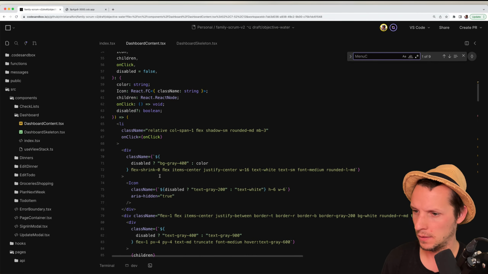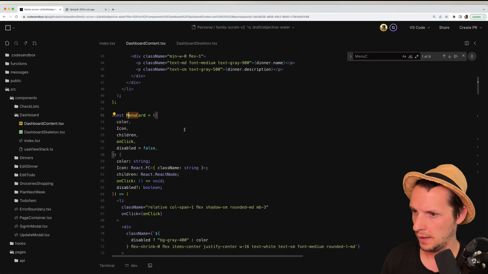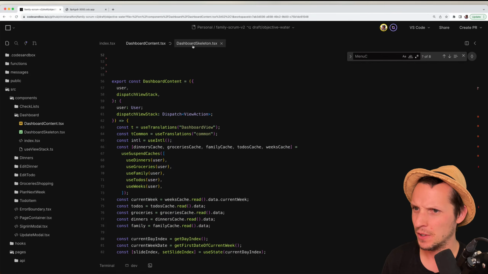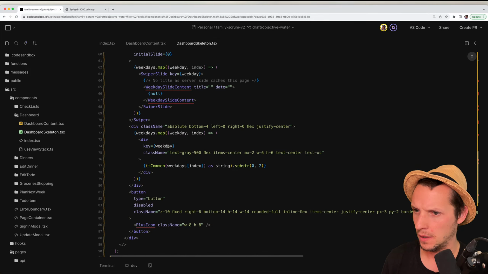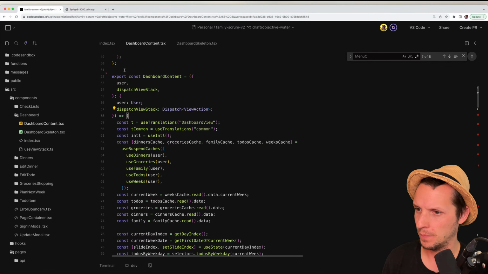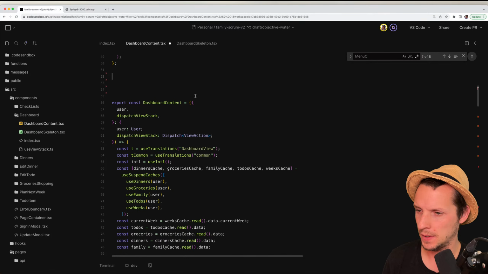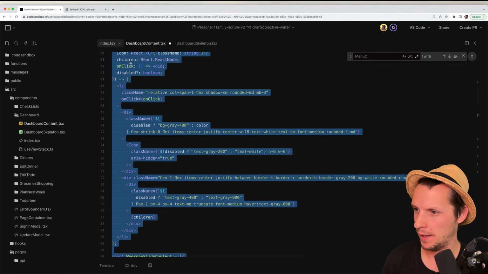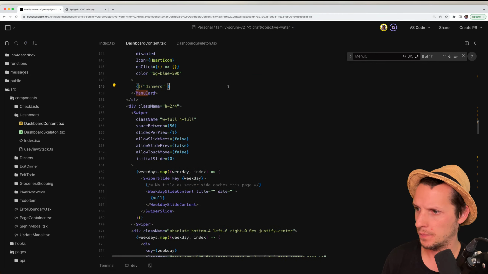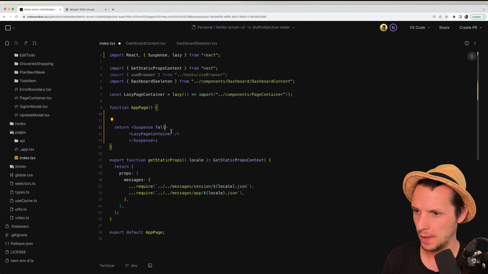Ugh. Okay, let's move that into its own file. Was it just menu card? Oh, weekdays. Okay, I'm not going to do this. We're not going to spend time on this. I can rather play around with that later. So let's just keep the dashboard skeleton there, and then we'll play around with this later.